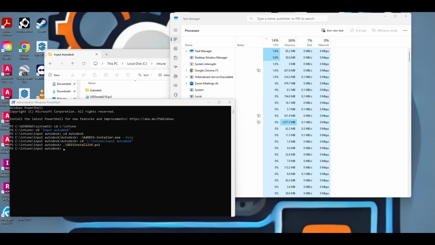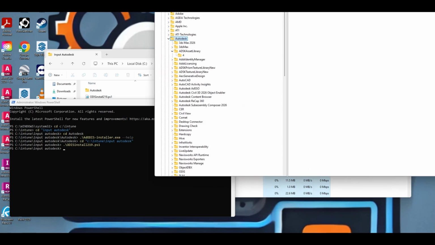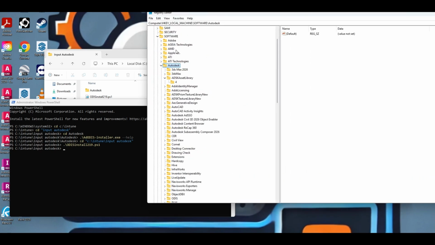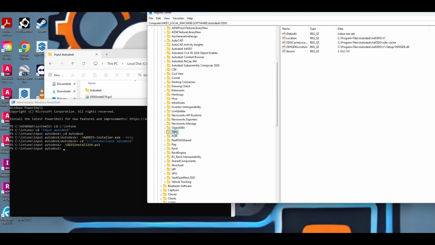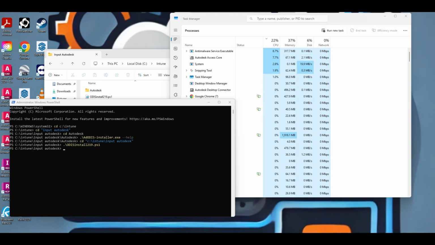All right, so we're going to go into our registry. Under your local machine software, Autodesk, you'll find your Otis. And look, we're already updated. This is going to be our target for the registry.